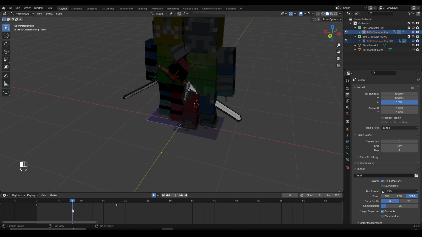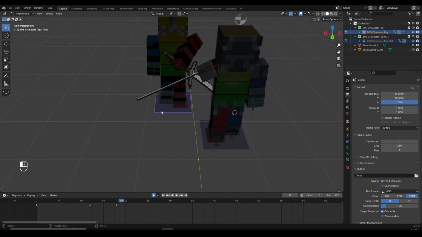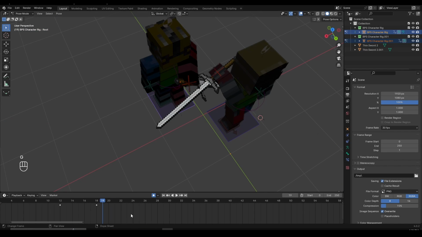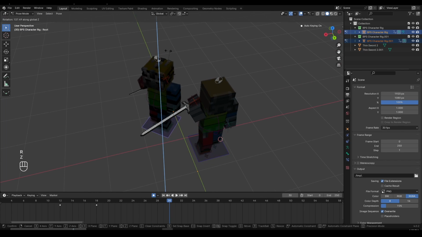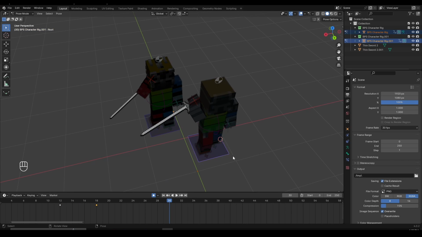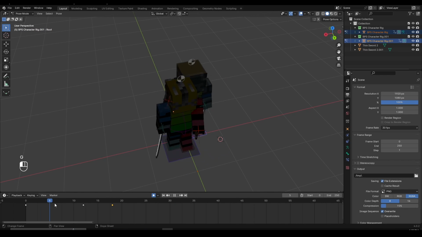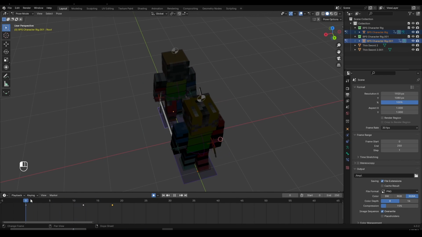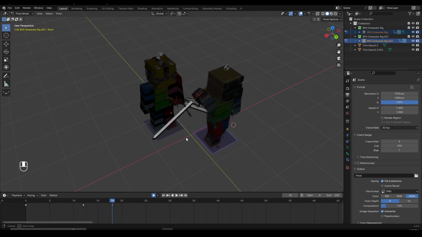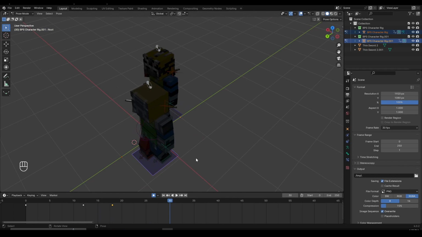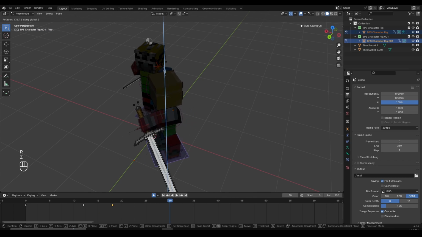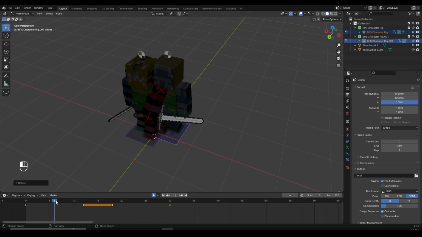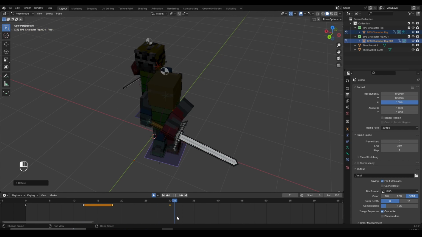So let's see, one, and then I'm going to select this character and then rotate it on the left side. So let's go forward to frame 30, for example. Press R, Z, and then rotate it like this. Now select this character and rotate it in the opposite direction. So 1, 2, and then 3. Go to frame 30, press R, Z. No, not S. R, Z, and then rotate it this way. Let's see what we have. 1, 2, 3. Okay.